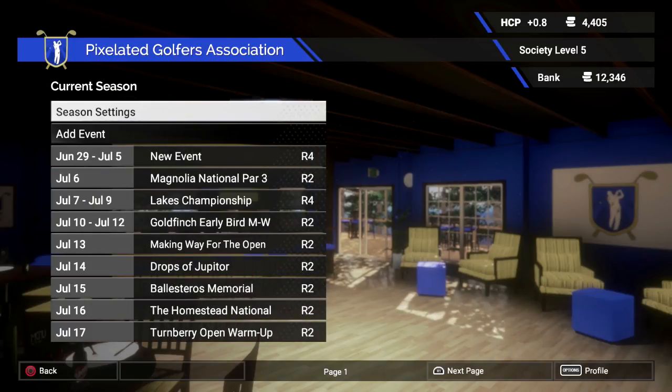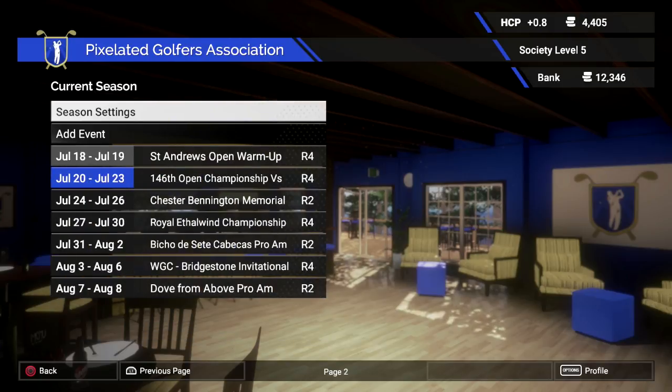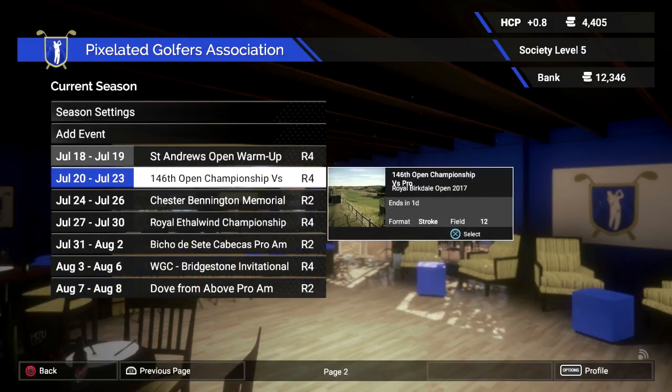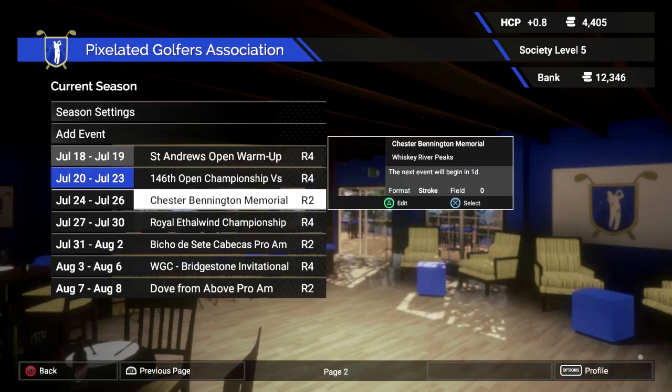So that's my schedule that I've made so far, with a bit of making way for the Open. Instead of having 4 round events, I've scheduled in a lot of round 2s so we could get to the Open Championship and make it a major, which is what I wanted. Then we get the Chester Bennington Memorial.